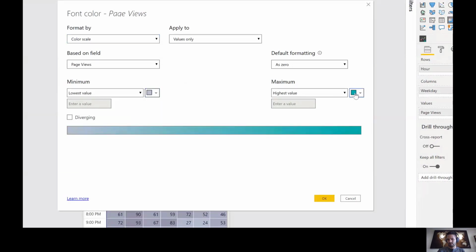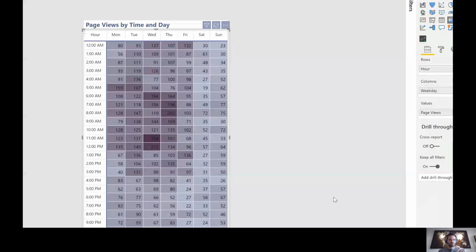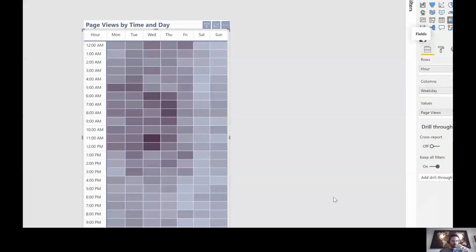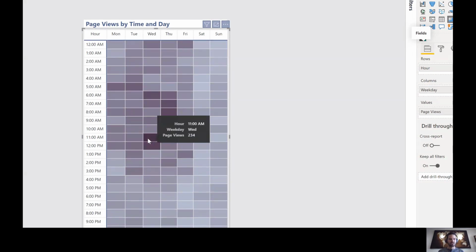Blue, purple, there we go. We've essentially turned off the data label. We have uncluttered and denoised the visualization itself. We can still get the data label if we need to by hovering. And now we have a much cleaner interface. And again, the goal of this, phase one, is just to allow the eyes to be drawn to the clustering of colors that we see on the page. Very simple technique for this.